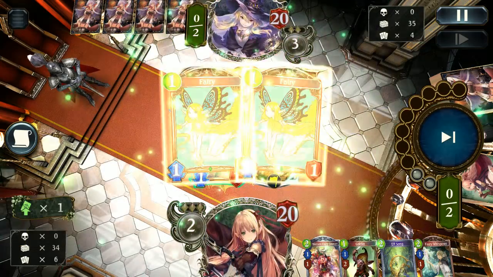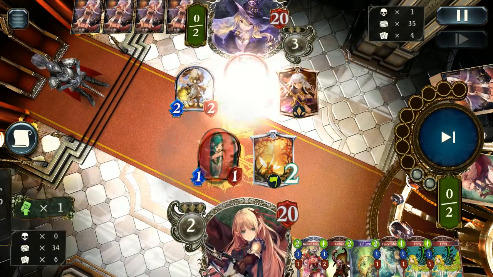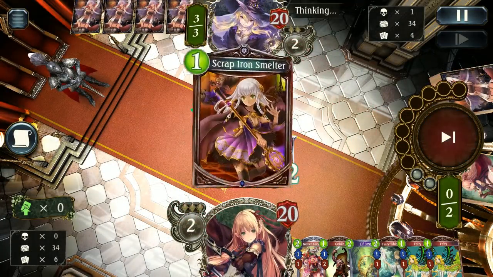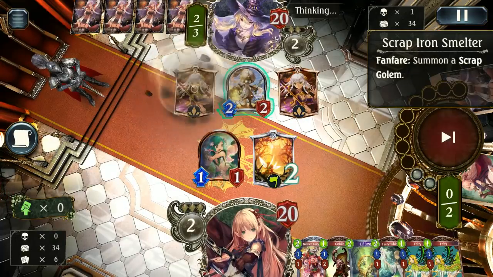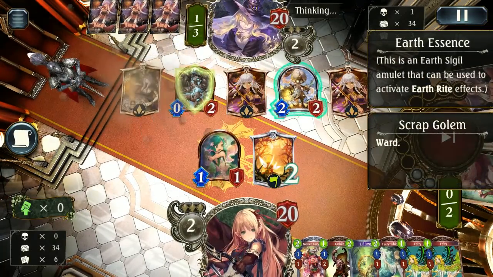Alright, so, pretty average hand. This is about what you want normally. Being able to get rid of these effectively with Brambles is always great. Earth Rune, definitely popular. I don't see Earth Rune changing too much either with the next round of nerfs.